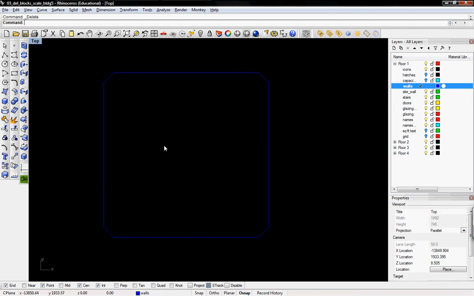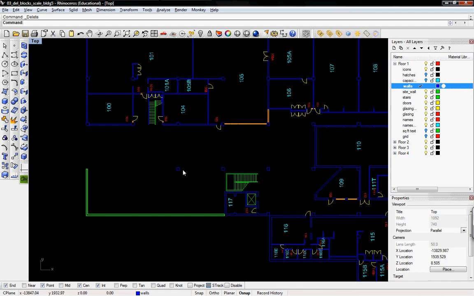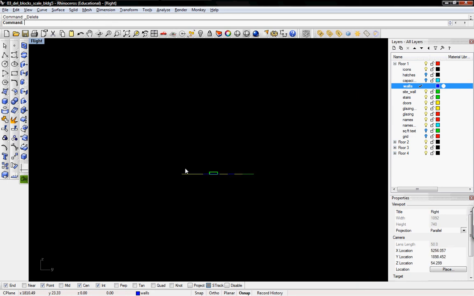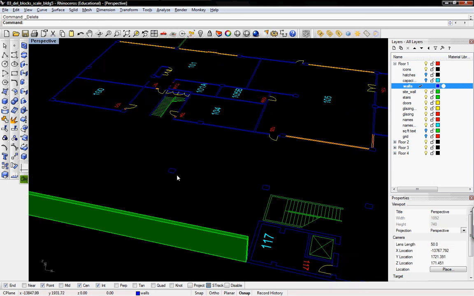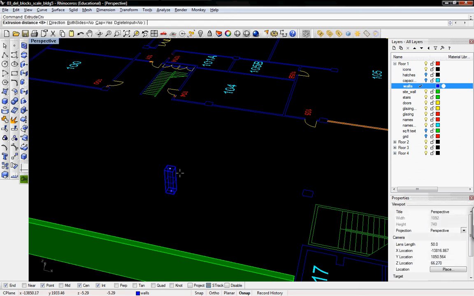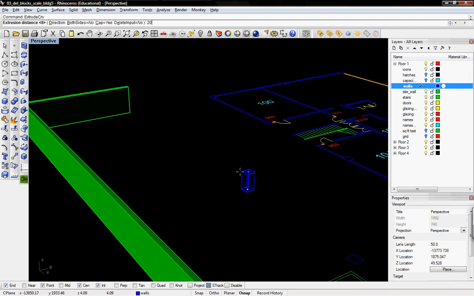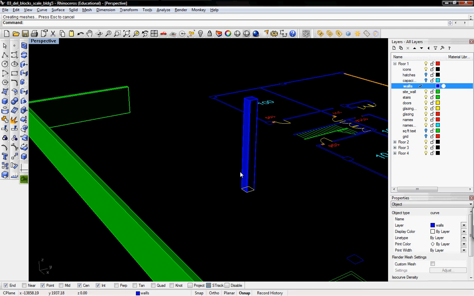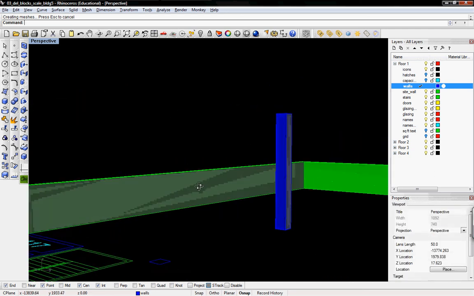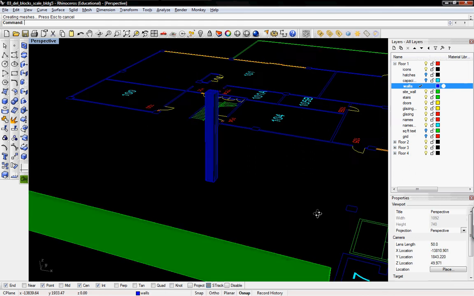And then I can back out of this, zoom out a little bit, maybe toggle back to the perspective, and now that this one column is its own closed polyline, I can do extrude curve, and I can extrude a certain distance, let's say 20 feet for right now, and that's it. That column has been extruded to 20 feet.